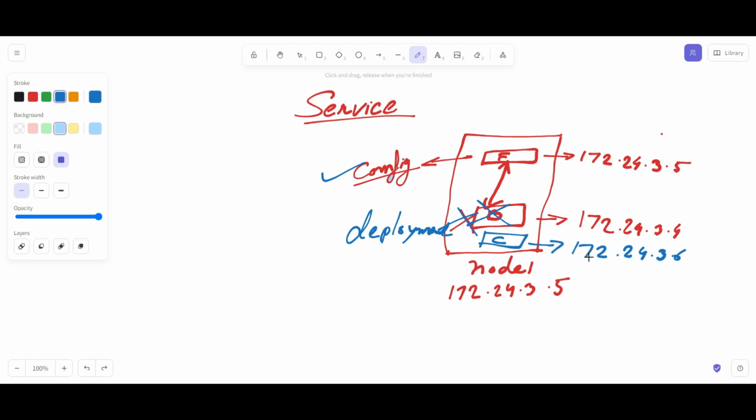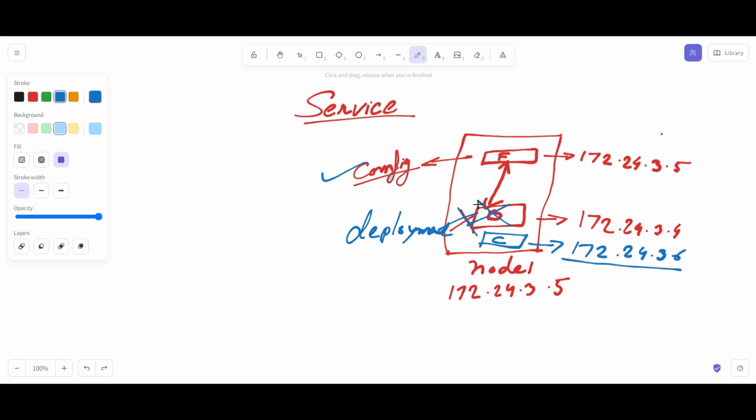So either we have to manually update it again so that the front end will communicate with the backend pod. This is very tedious, because we have to change it manually each time, and this requires lots of effort.